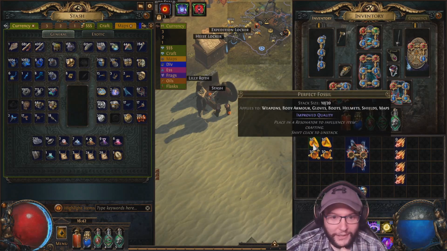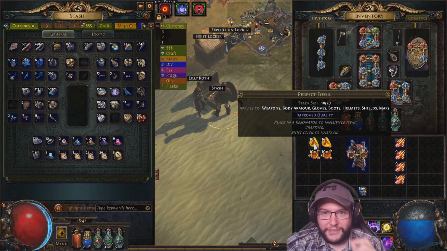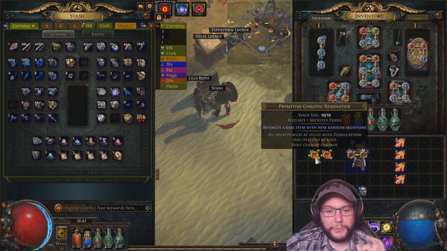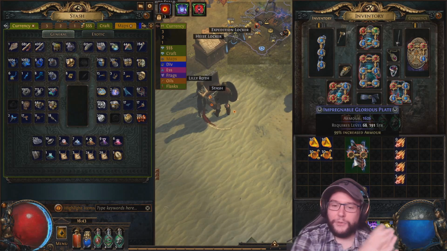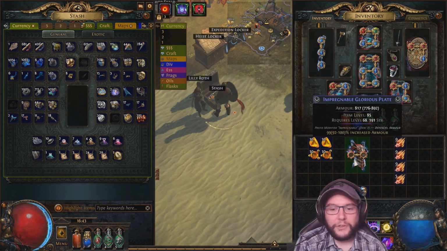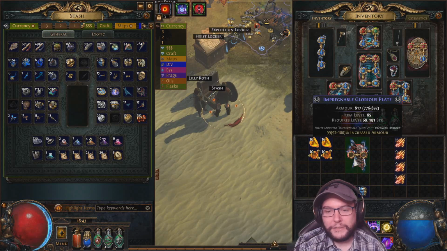We've got 20 perfect fossils, which reforge the entire item, but emphasize improved quality, and we'll try and get to 30. Got 20 chaotic resonators with one slot, primitive ones, so we can slot them in. We've got our chest piece. We decided to go for a fractured increased armor. It's tier 2. Because tier 1 was 8 divines. And tier 2, the highest roll of tier 2 nearly, is 1 divine. So I saved 7 divines for about 4 points, 4%.